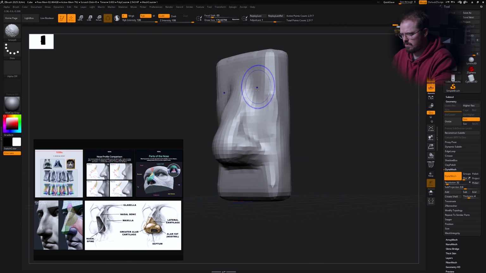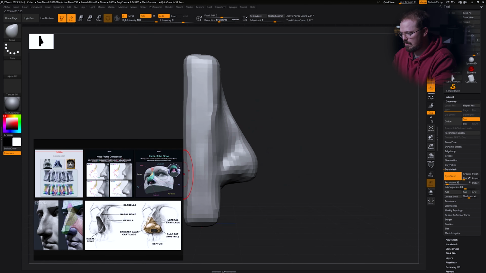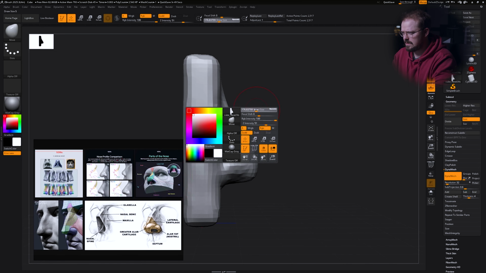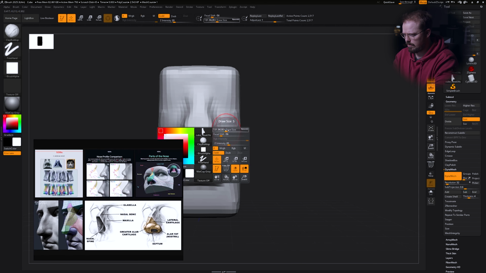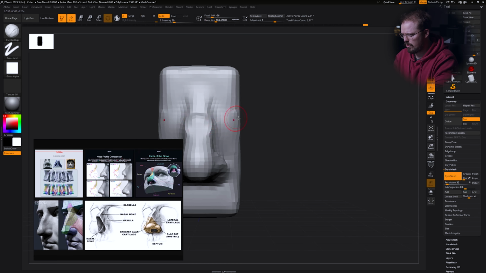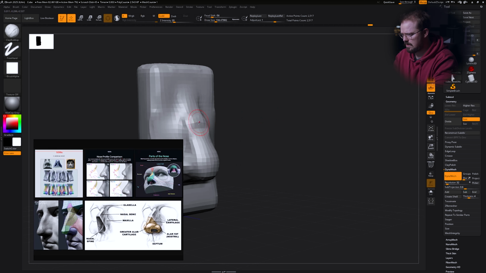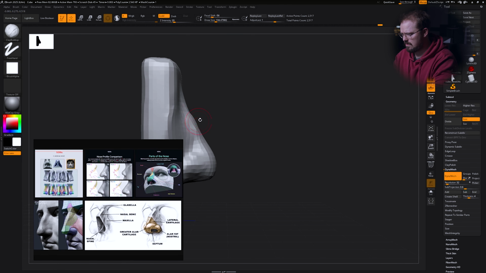Cool, so just a bit of smoothing, just to relax that. As we can see from our references, we have this small bump on the bridge of the nose, which indicates essentially where the skull stops and the nose becomes cartilage. So we have this transition. We can come in, usually with, say, Dam Standard, or I'm going to use the clay build-up brush in this case, just to knock that in a little bit. It doesn't have to be much, but we can mark it in and then just smooth it back.